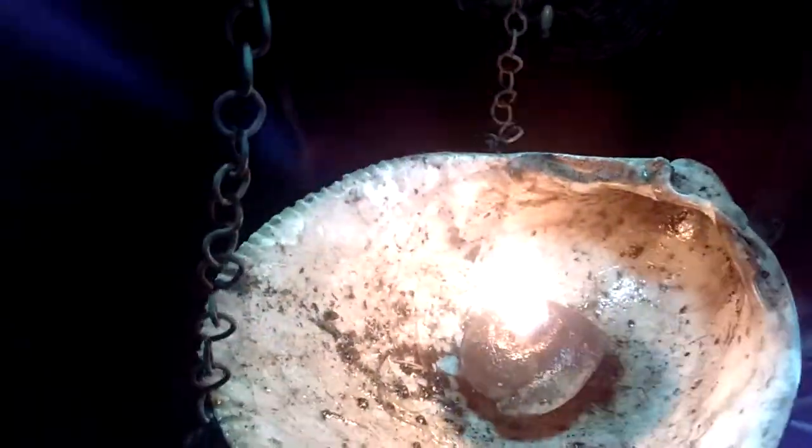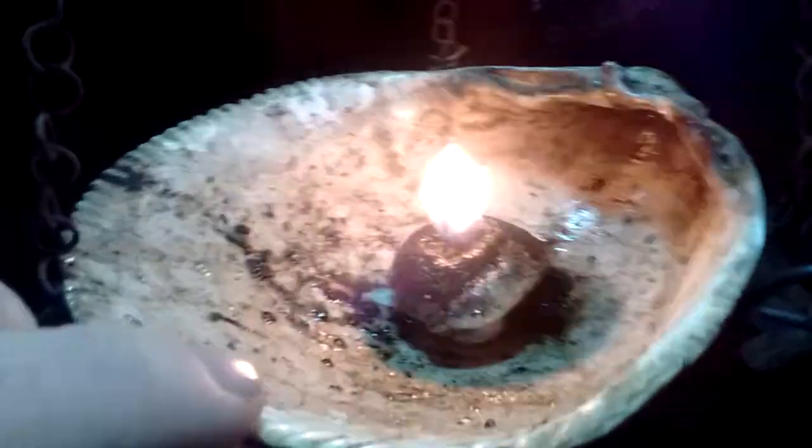This is kind of a little more advanced way. I found another seashell, and I shoved a regular wick that's for a lantern in there. It's just an interesting way to light up the area. Now, right now I got some light for the camera, but what I'll do is I'll turn this off, and you guys can see exactly how much light this thing puts out.